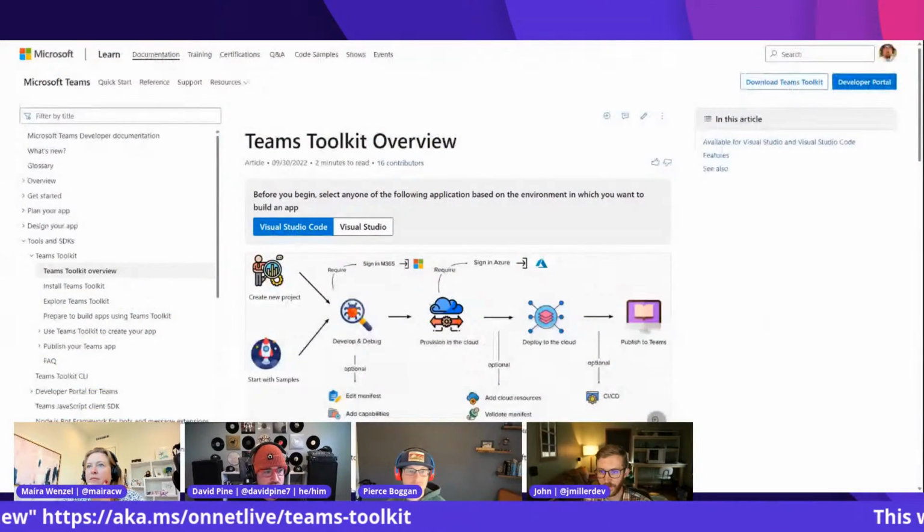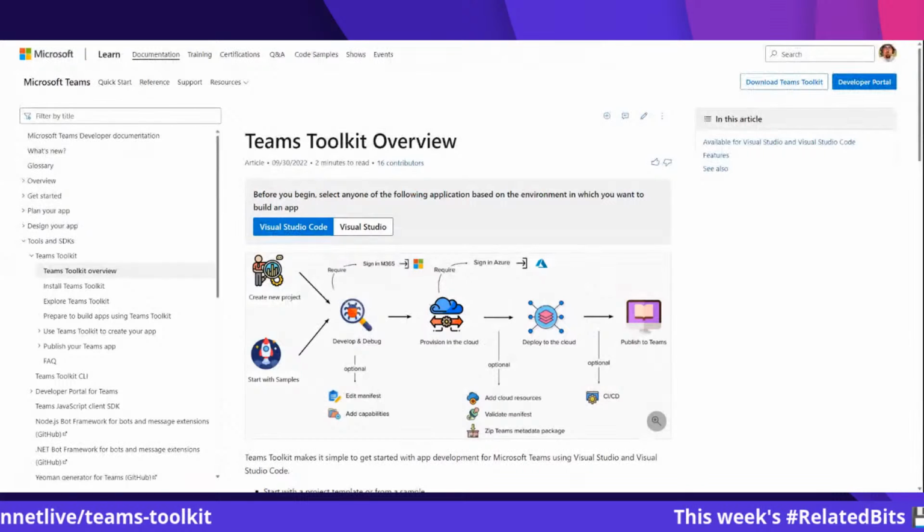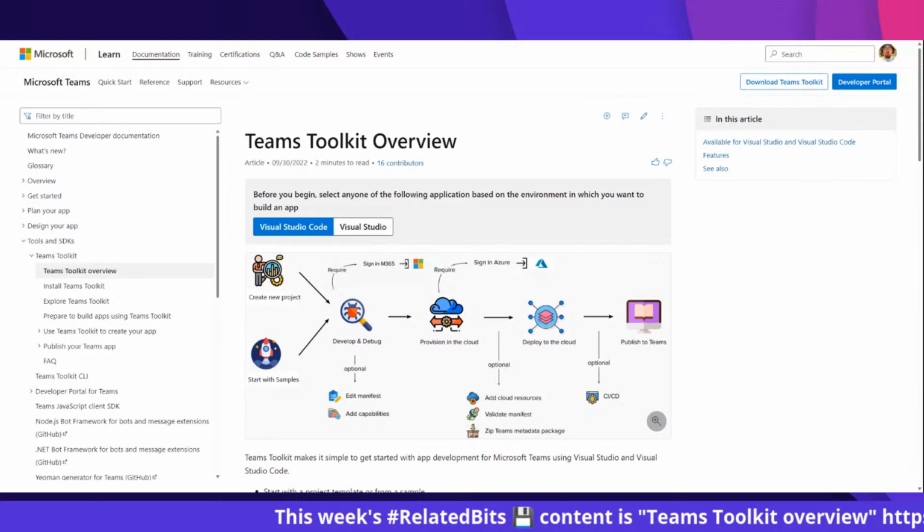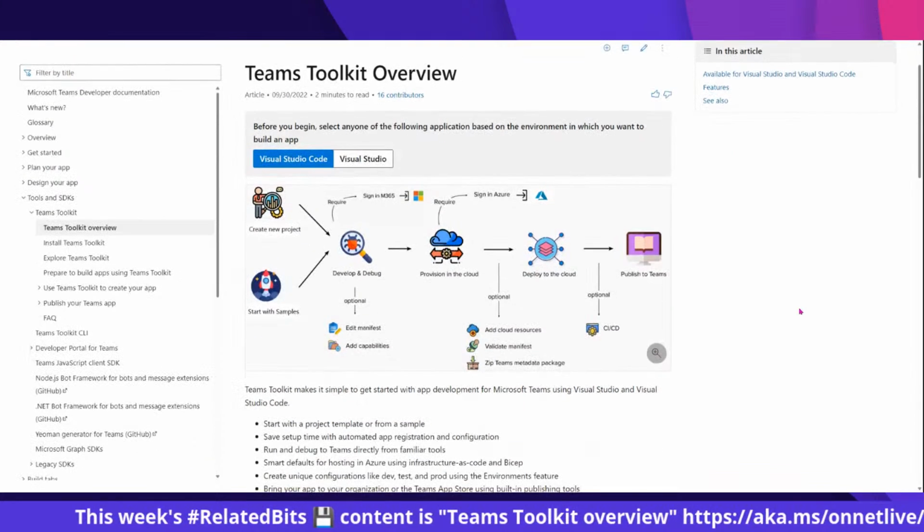I'm super excited for you guys to be here. So in this related bits section, we've got the Teams Toolkit overview doc. Myra, if you could share the little link on the bottom. This is a doc I have not come prepared with. I thought it was the one that was the tutorial. But anyways, at a high level, the Teams Toolkit is an integration with Visual Studio or Visual Studio Code. You can use these two IDEs to build actual applications that you can then interact with from Teams. And it's actually really cool.